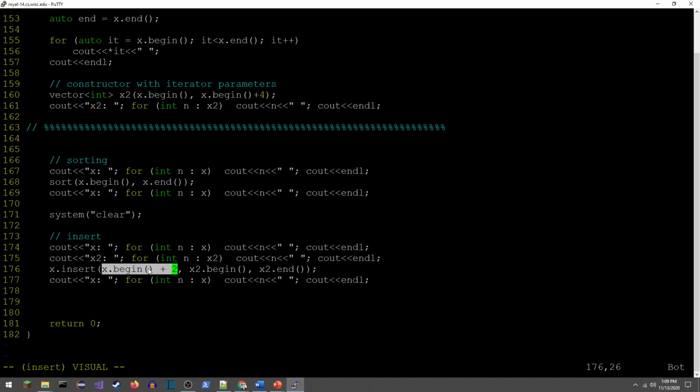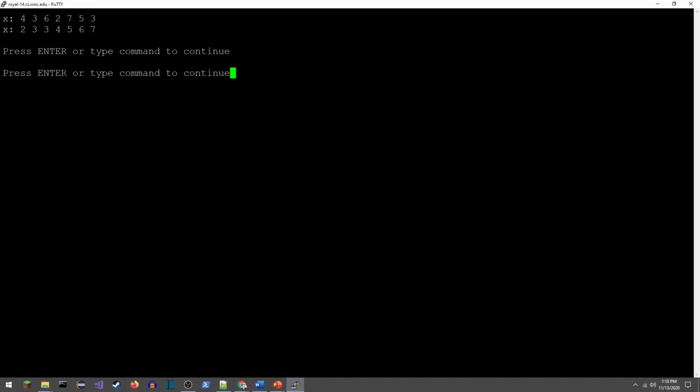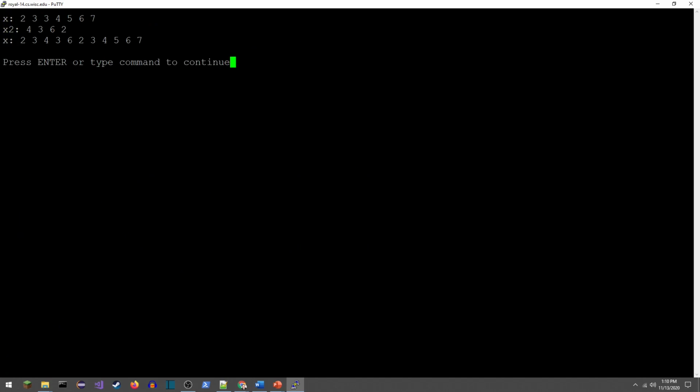So if I give this x.begin, that's going to be starting at element 0, and it's going to shove everything down. In this case, I'm going to leave the first 2 elements, and I'm going to put in x2 from the beginning of that vector to the end of that vector. So it should grab all 4 numbers. We'll print that out. All right, I didn't actually test this. Let's see if it compiles. Okay, good. Let's see if it works.